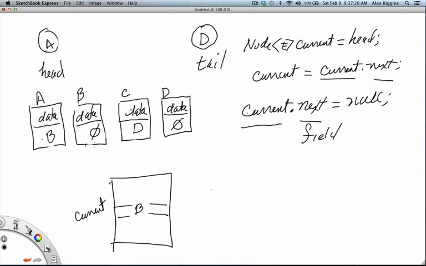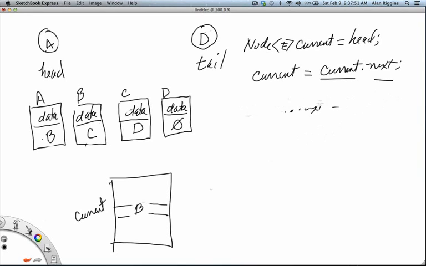What I've actually done is severed the C and D. They are no longer in the list. Moreover, we're not in a consistent state because the tail pointer still points to D. So this is almost certainly an error that you do not want to make. The point here is it's essential that you understand exactly what we are doing when we start dereferencing node references.